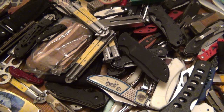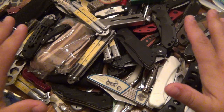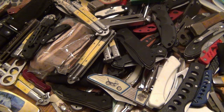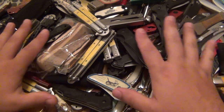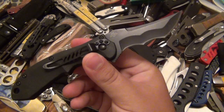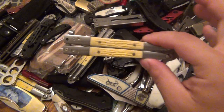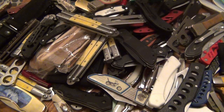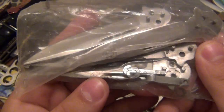Alright guys, trying to make some room selling some stuff. This is going to be the first lot of knives. I don't know how many are here — I'm going to put on the screen how many are in the pile because I'm going to count them after this. You get that many knives; it's random. Some of these knives are barely used, some are used, they're all very old. I've got some balisongs in here, some cheap ones, and a whole bag of balisong blades, latches, and parts.